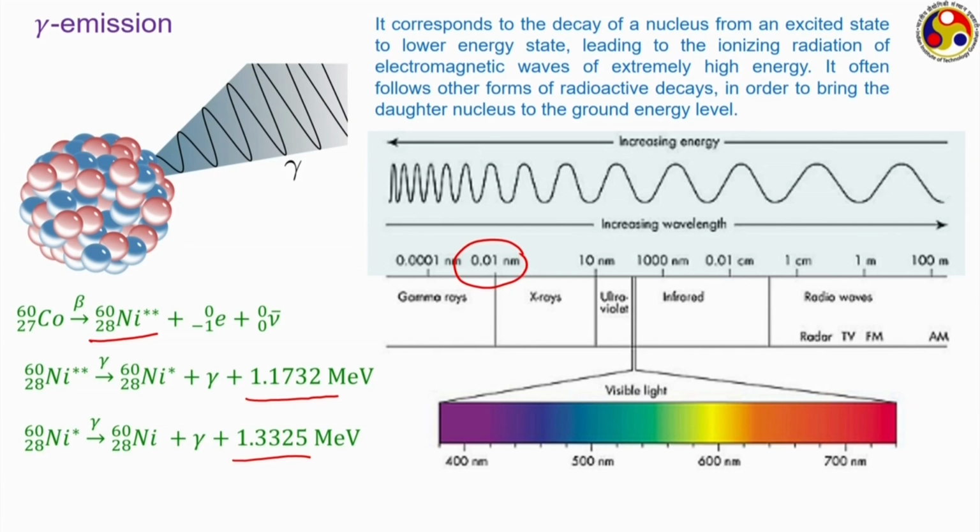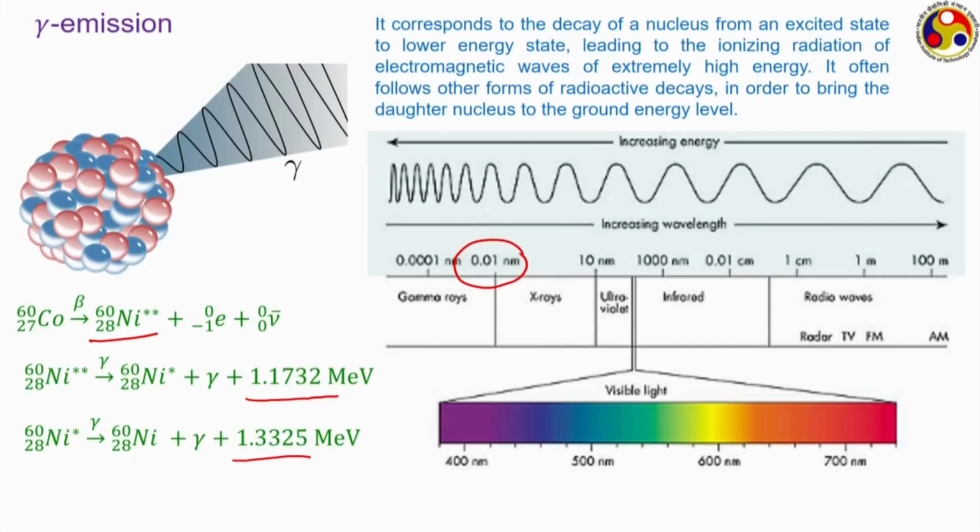Another important difference that we have between gamma emission and the electron capture that we had in the previous case: if you remember carefully, I mentioned that after the electron capture is done by the nucleus, one electron from a higher orbit falls back to the K shell to fill up the void, and during that the excess energy of that electron is released in the form of X-rays. Whereas in gamma emission, an excited nucleus is falling back to its ground level by gamma emission, and that is a big difference between X-rays and gamma emission.